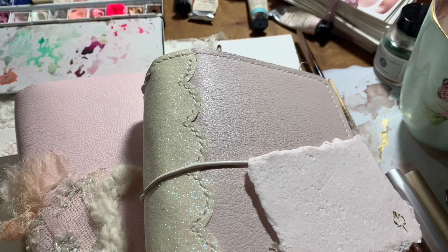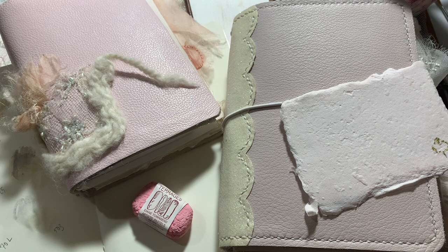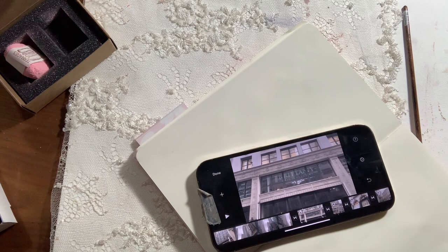So anyway, I'm just showing you here the Terrages one. On the website, it looked kind of like this ballet pink, like a barely there kind of pink. And you can see there that it's a very bright kind of pink. It's not one that I would have chosen at the shop. But then we do swatch it at the end, and I'm okay with having it there. But yeah, so what we're going to do now is I have a whole other video.